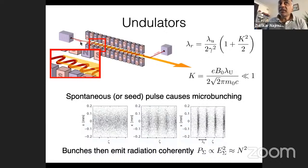However, if I take that electron beam and make it high enough current and pass it through an undulator, there is the potential that, as you can see in a simulation, the electron beam starts with a laser wave overlaid, and that causes bunching within the electron bunch. And these bunches are now smaller than the emitted radiation wavelength. Because of that, all of the electrons within this bunch, rather than emitting radiation randomly in different phases, produce radiation all in phase with each other. They are all coherent emitters. And because they're coherent emitters, they produce light which is in phase with what produced the bunching. And so this is a feedback loop that just gets brighter and brighter. So that's the principle of a free electron laser.